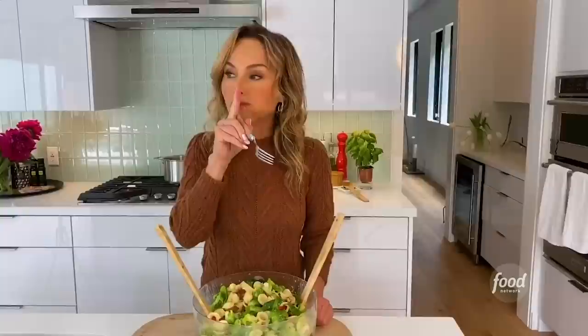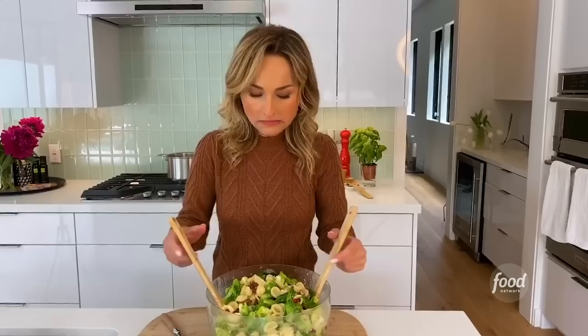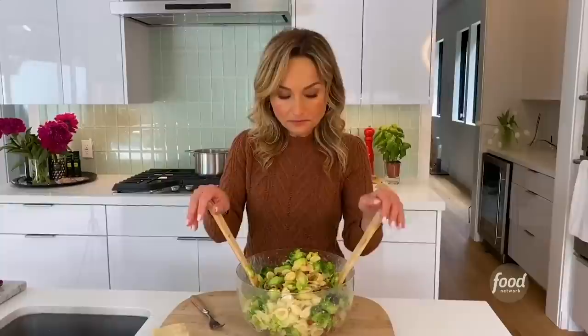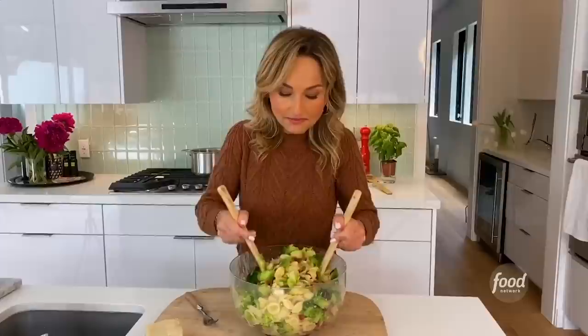Mm-mm. It is glorious. It's got the tang from the apple cider vinegar, and it's creamy from all that parm and mustard. Honestly, it's divine. At this point, you can let this cool at room temperature for about an hour. So just set it at room temperature and leave it alone. Or you can always pop it in the fridge, eat it later or the next day. But the longer it sits, the more it marinates, and that's what makes this divine.